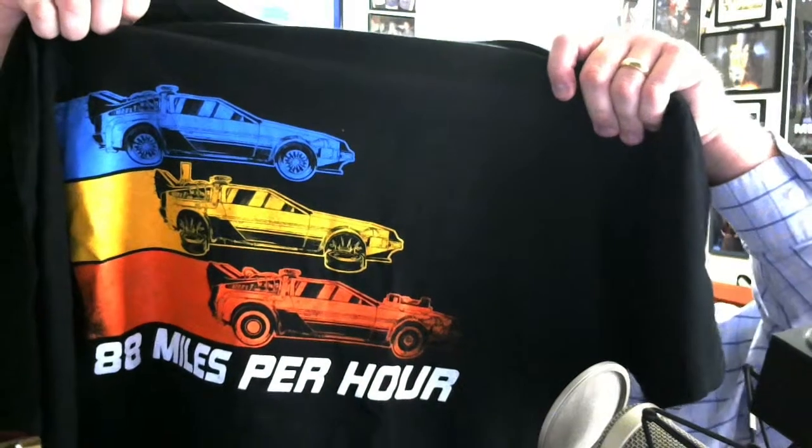Hello, old friend — it's been a long time since I've seen you. The shirt this month for the April NerdBlock — I slapped the microphone, apologies — I dig this a lot. '88 Miles Per Hour' — a shirt featuring all three of the Back to the Future DeLoreans. You've got Part One, Part Two, and Part Three. I like that a lot. It's my size, so hey, my one month back to NerdBlock and I got a really cool shirt out of it that I will wear an awful lot.